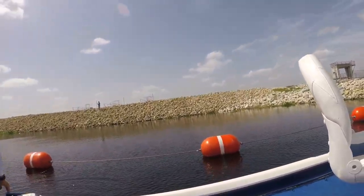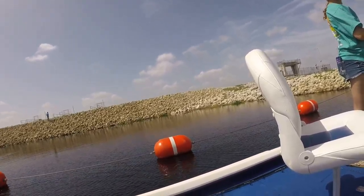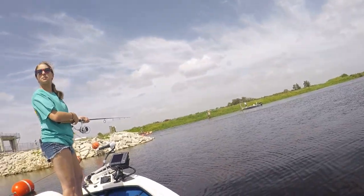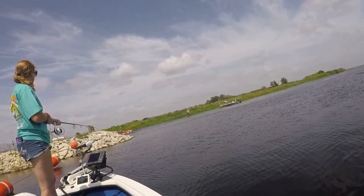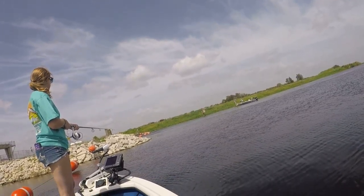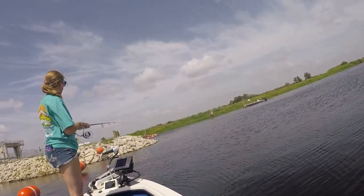We just came down to try and catch a trophy. It's been hot — the water temperature is almost 86, 87. I've been here before, but we checked everywhere this morning where I've ever been and we ain't confident. It's been pretty hot. We got five the other day. We've got to make sure — you never really see some grass in the wood fixed up. Find the wood and grass fixed up and find it.